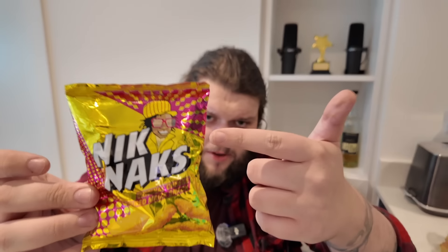Knick Knacks. I feel like we used to have these in Ireland, but we definitely don't anymore. I don't remember if they were cheese flavor — I feel like they were a different flavor. Cool packet — we have a cool customer on top with cool sunglasses on them. There it is. I'm almost certain we used to have these in Ireland. Very nice — kind of tastes like a Cheeto. Anything with even the idea of cheese involved is delicious. I really like the cheesy Knick Knacks — probably my favorite thing so far.